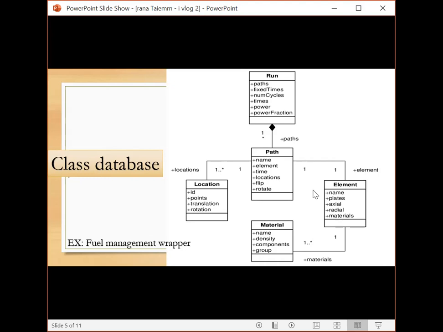We note an important distinction between the classes used in the graphical user interface and those used for the fuel management wrapper. When the burn-up run is performed using the fuel management wrapper, every depletion node of each fuel element has a unique material, such that even fuel paths that have the same fuel element are still defined by distinct materials. Thus, there is no need for a separate element class in the data model for the fuel management wrapper.